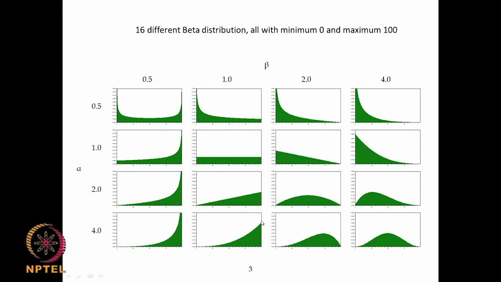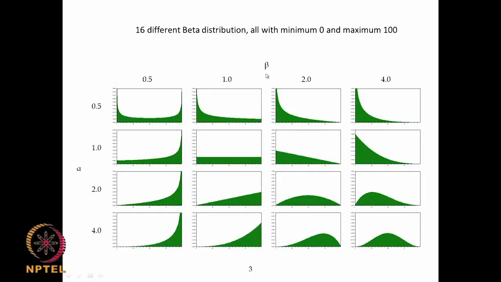As you can see, we can get exponentially rising, linearly rising, similarly linearly dropping, exponentially dropping, and then curves which give you a maximum and minima. All these we see in biology also. So if one is interested in modeling biological systems, modeling biotransformations, modeling bioreactors, then a beta distribution is very useful. All I have to do is manipulate these alpha and beta values, and you will end up getting different types of functions.